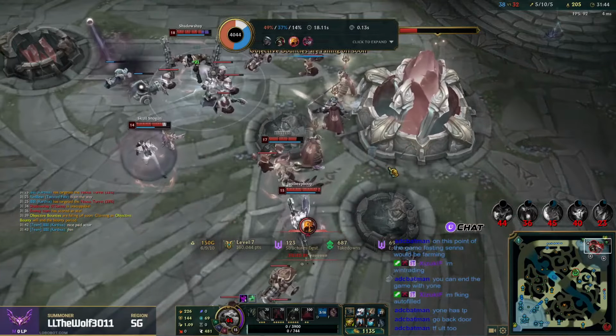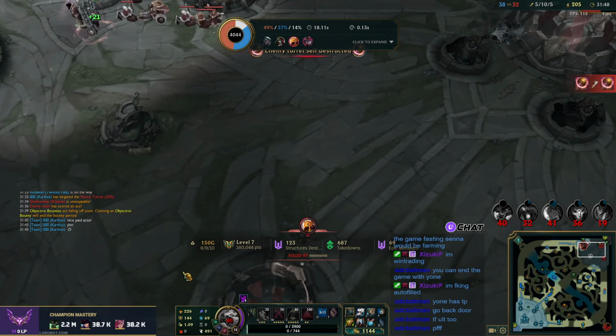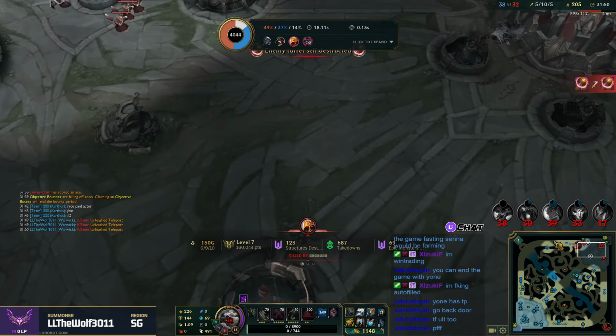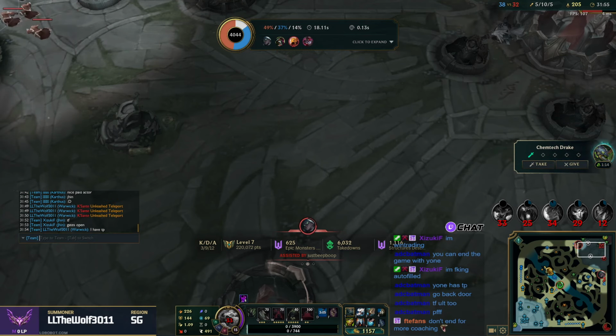That's good. You have time. Yeah, they cannot finish the game. They have no waves. The gates are open. You can end this yourself. Yeah, I know. An ally has been slain. This is good. Mistakes are opportunities.